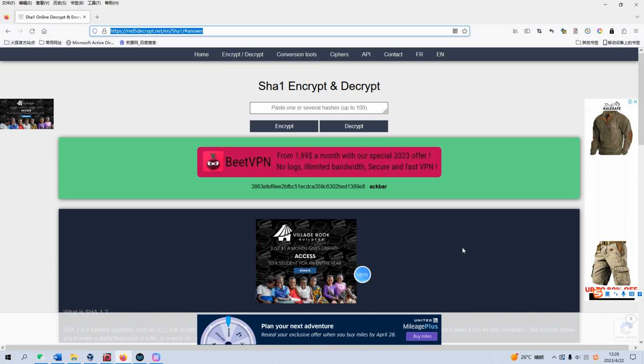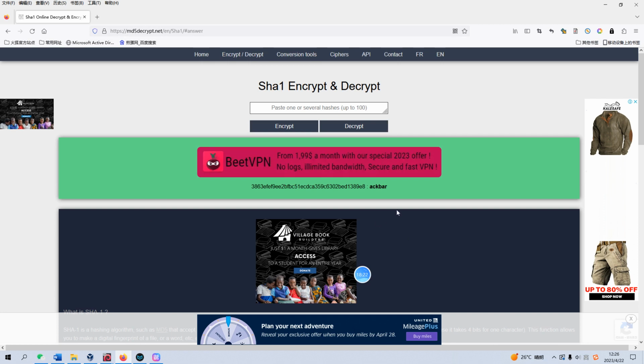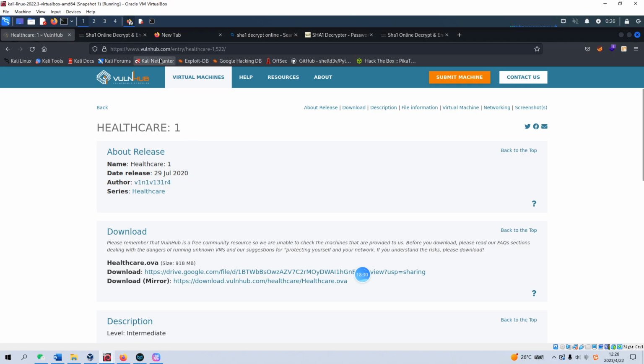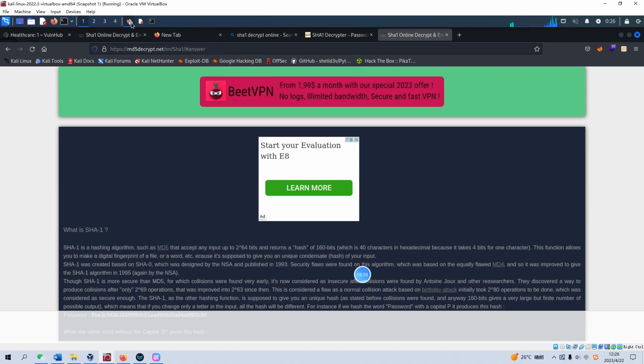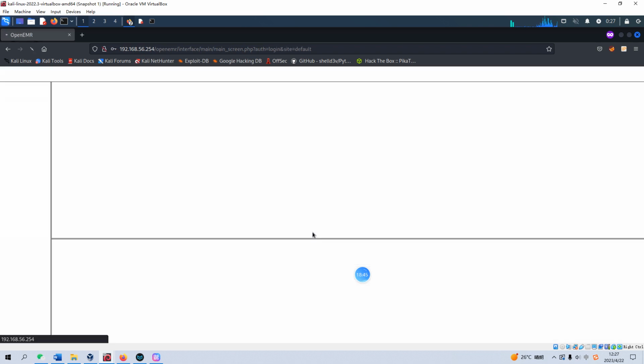So I came back to my host and opened this website, and then it successfully retrieved the password, which is this one. Now we can copy this password, and go back to our Kali Linux virtual machine, and go to this portal. We can enter admin and the password to log in.